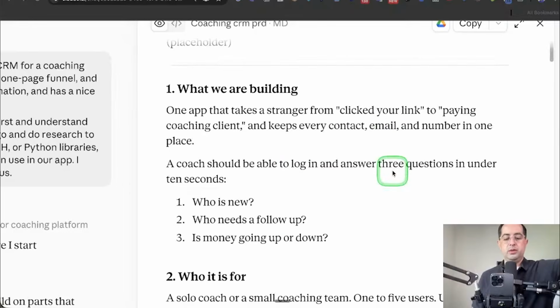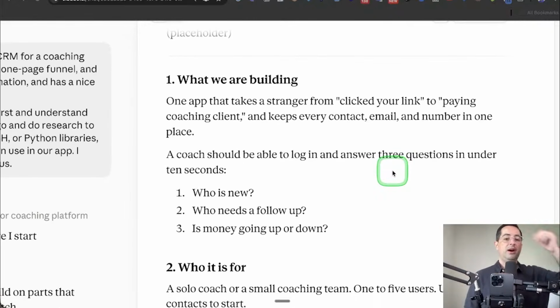Because in a world where you can build anything, like literally you could build anything, and Claude can, the problem is time. You don't have all the time to build everything. So you have to be specific. You have to tell it focus is the key when it comes to software development. Because if you don't have a plan, if you don't have focus, you're going to waste months building features that you have no clue you need. You're going to waste time building features that are not going to help you grow, get to the app working, because you want to get this app up and live as quickly as possible so that you can start using it. So here it goes. We're building an all-in-one app.